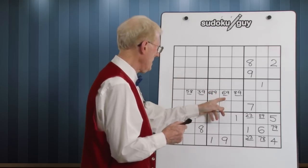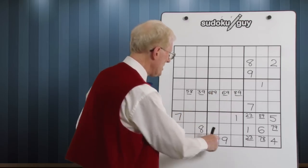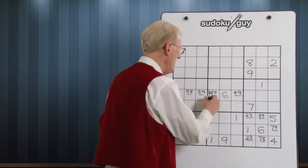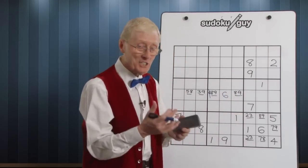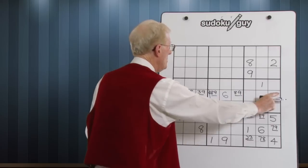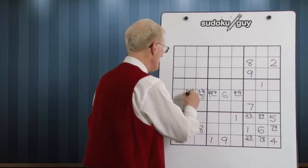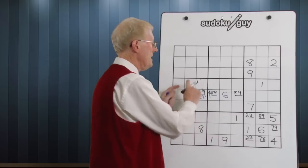If I look at this here, we know that in this block, it's only a 6, 8, and 9. So therefore, this 9 turns this into a 6. Okay. Now that 6 means that this can be crossed out, so you're left with an 8-9 and an 8-9 matching pair. When you have a matching pair, any other numbers like an 8 or a 9 in this row will be eliminated. So the 9 can be eliminated, so you finish up with a 3. The 8 can be eliminated, so you finish up with a 5. So that's, again, a revision of what you can do with matching pairs and 4x4.